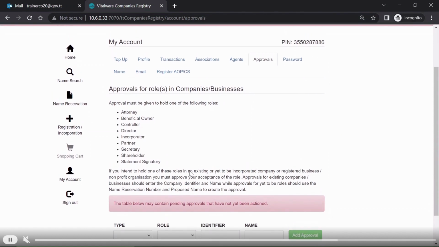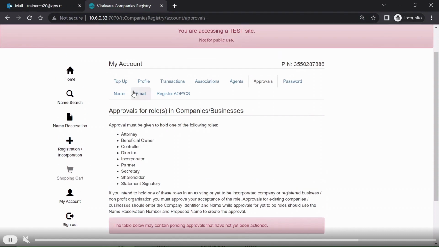However, in order to protect persons from erroneously adding you on a business registration as a partner, company incorporation as a director, as the case may be, you must first give an approval here within your account to be named on any document being submitted through CROS. The approval is the way that you protect your information.